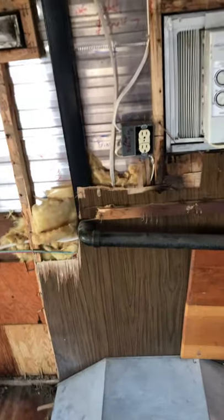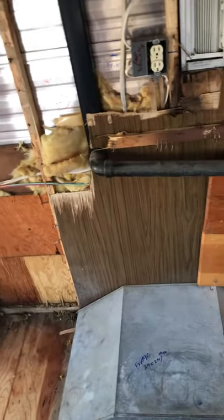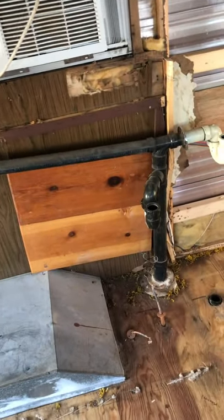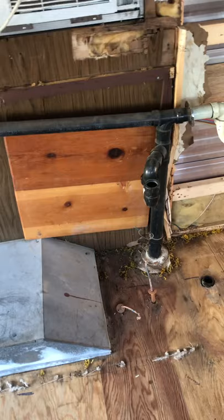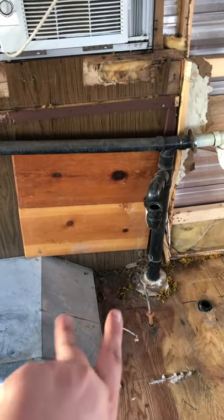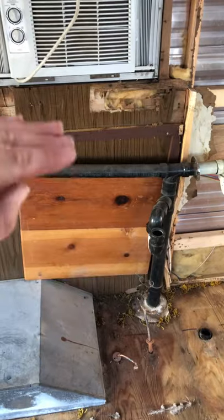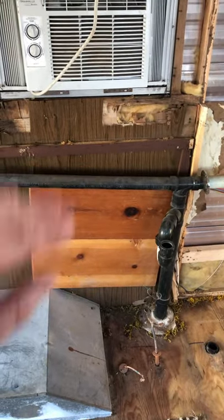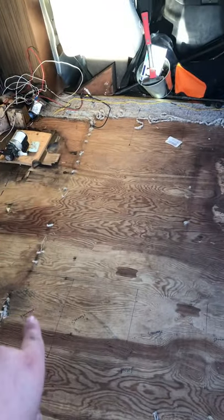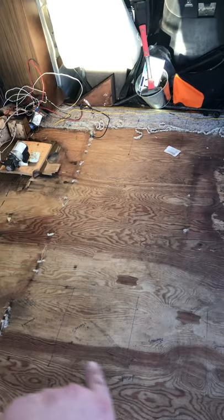On top of the wheel well will be my fridge, at about the same height as the air conditioner, maybe a little bit higher. I'm hoping it fits — it measures out, and my measurements have been pretty accurate so far, though some things are a little bit tighter than expected. Right here I'll have about a foot of storage with some cubbies and then a countertop area as well. And this is still going to be my bed area here.